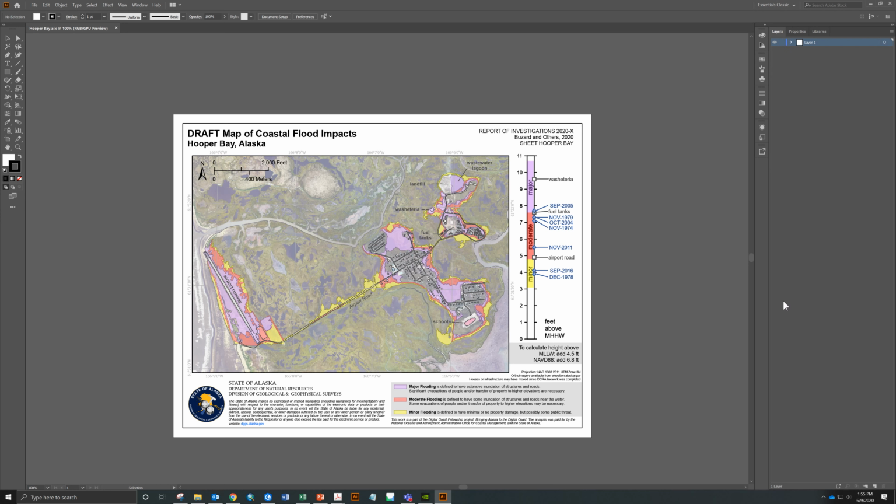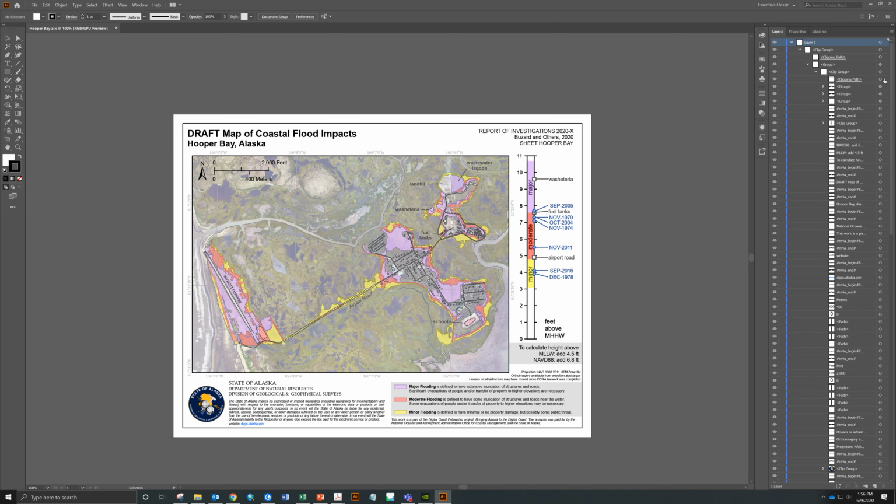So I have my layers panel here, and I have it full screen, which is definitely what you should do because there are a lot of layers. You can go through these drop downs, and what you'll see is that all your data is within this group within a few other groups. So first you have to find all those groups. Then I'm going to deselect, click on the map and see, yeah, everything's selected, okay.